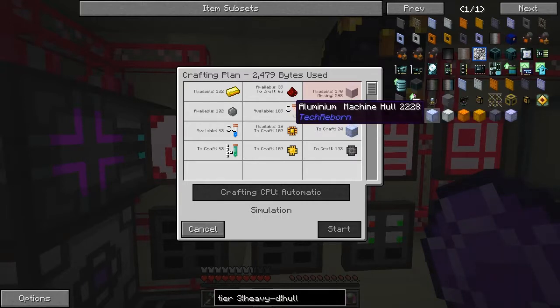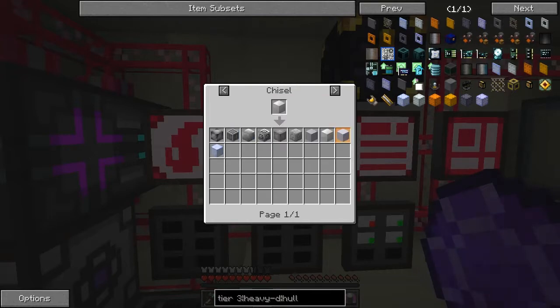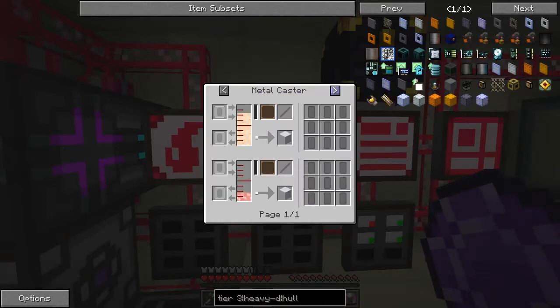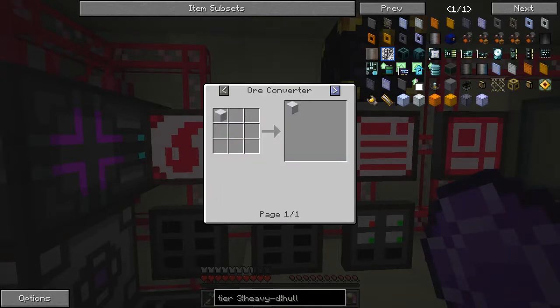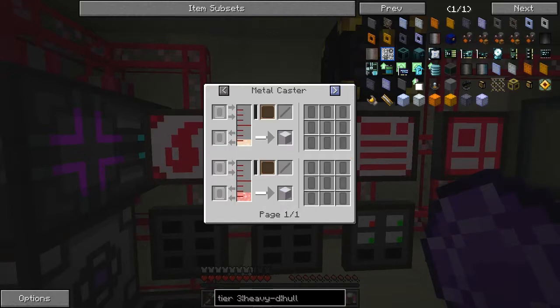That's the titanium one, is the aluminium one. So we need foundry blocks. So we can chisel them, and that would swap the two over. We can use the metal caster, from liquid or molten aluminium, I presume that'll be the correct type. We can also convert it, of course, which is probably the way we might need to do it. I'm just trying to think, because nope, I think we're going to have to use the metal caster for this.